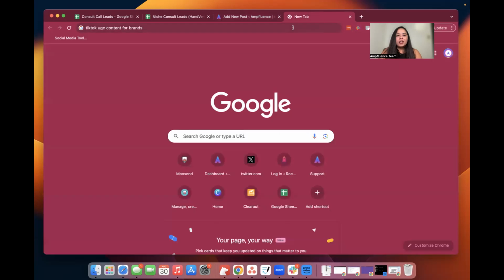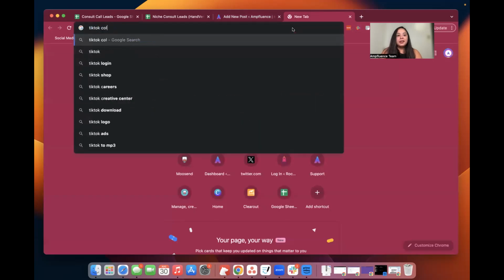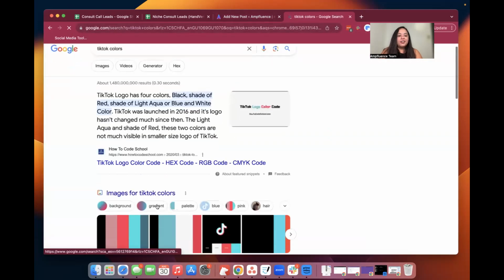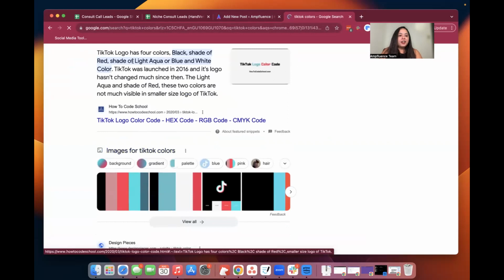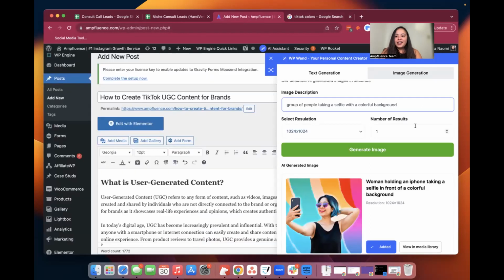What is TikTok colors? Let's see. Why don't I know this? Who knows? There you go. Light aqua. Okay. So we're going to go back and say colorful background using the colors. Okay, and that might work.